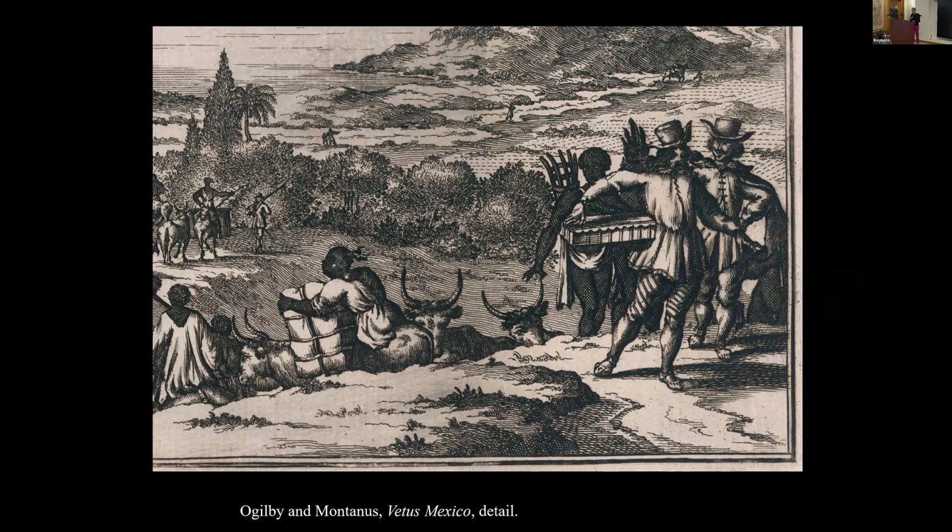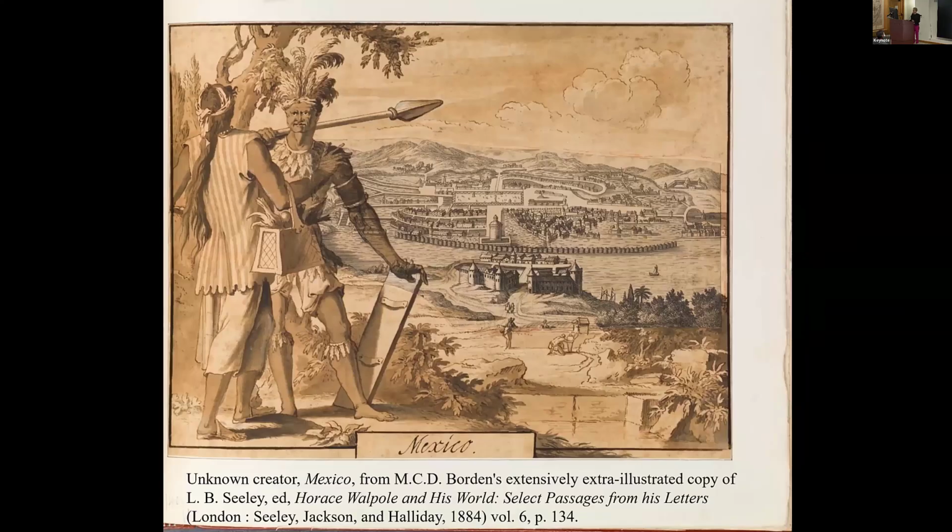But what we rarely glimpse is the way that such images and their framing discourses were received and made sense of. Two years ago, a curator at the Lewis Walpole Library at Yale contacted me about an unusual item in their collection that was related to the Cortez map. And because of my interest in the map, she sent me this particular image. So this is a really crazy image. I'll take a little time explaining it to you.